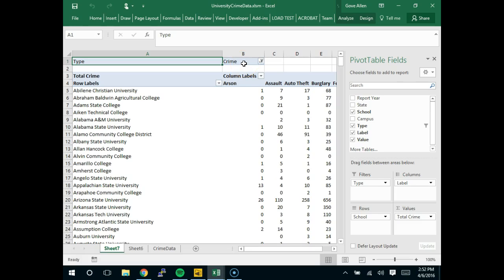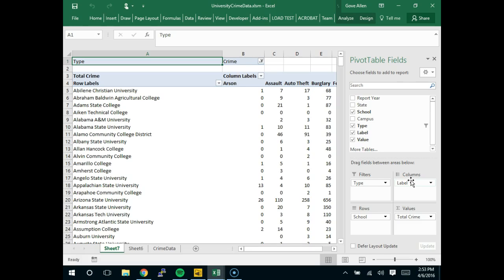Okay, in-class exercise, take this code and modify it such that we add in the state above, as a row field above the school, and add in year so that it goes above the label. If you want to, record yourself doing it and get a look at it, or just see if you can infer how to do that from looking at the code. So we'll take a couple of minutes and let you work through that.